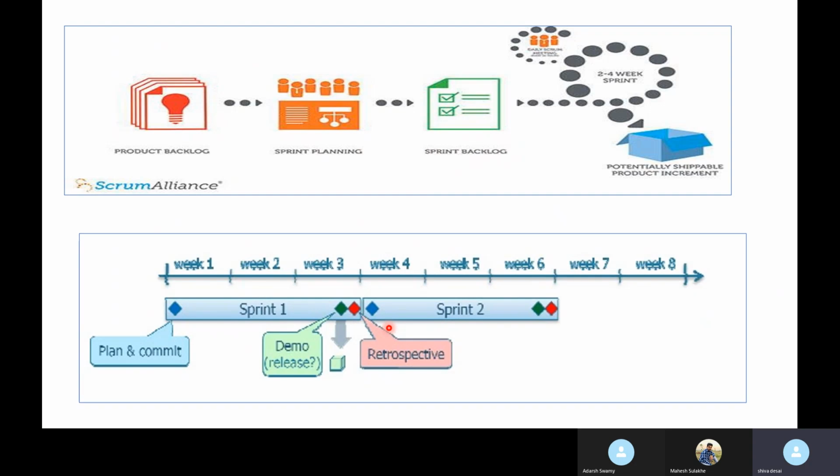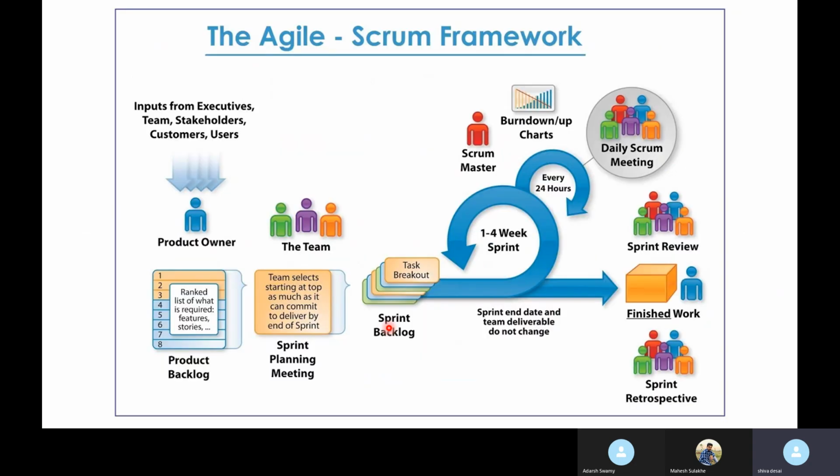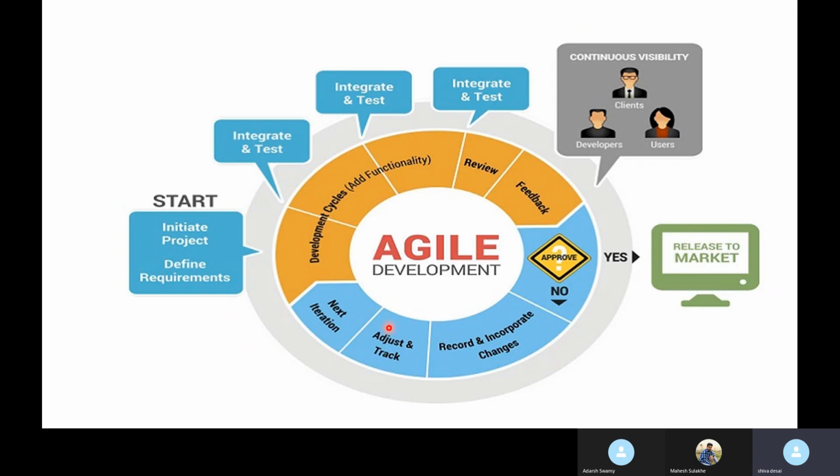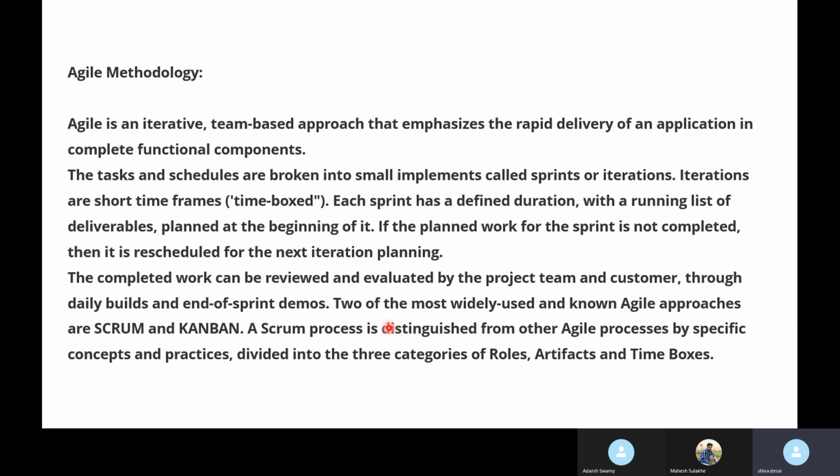Earlier ASAP was there. Now Agile is in boom. Everywhere you can see Agile. The project will finish in 6 to 12 months. Within 6 to 12 months, it will be finished. All 5 phases will be in one frame.